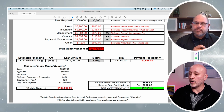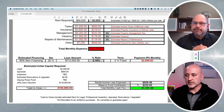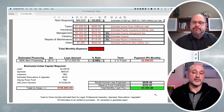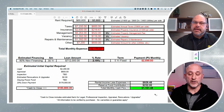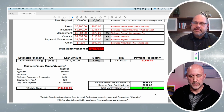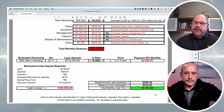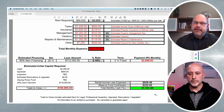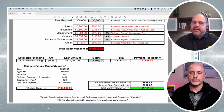Yeah. So on those months where you don't have a maintenance repair bill or a vacancy, you potentially could be putting $1,161 cash in the bank. Would that be a fair assessment? I would say those years, Russ, where you don't have those. Because you've owned new construction properties, and we've got several of them. The repair and maintenance aspect of owning these properties is very, very minimal. It's not even $1,000 a year. In a lot of circumstances, it's much less than that.